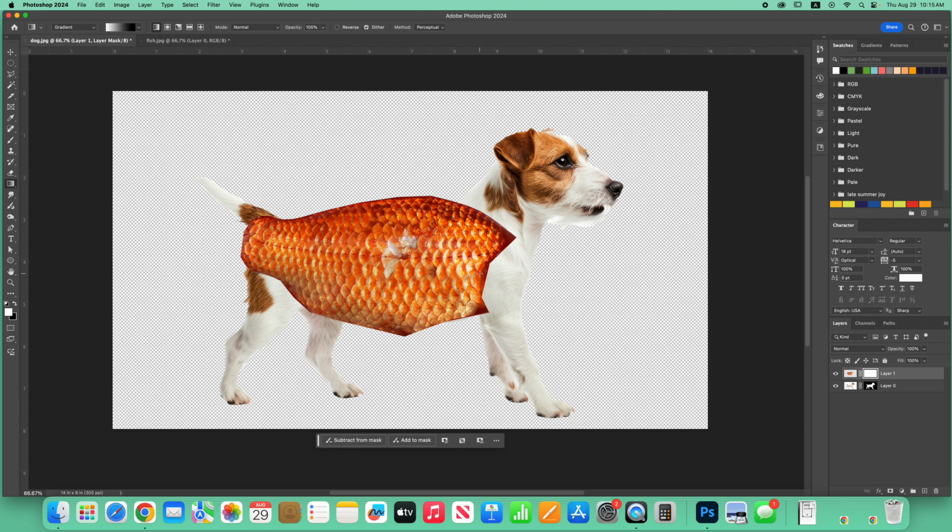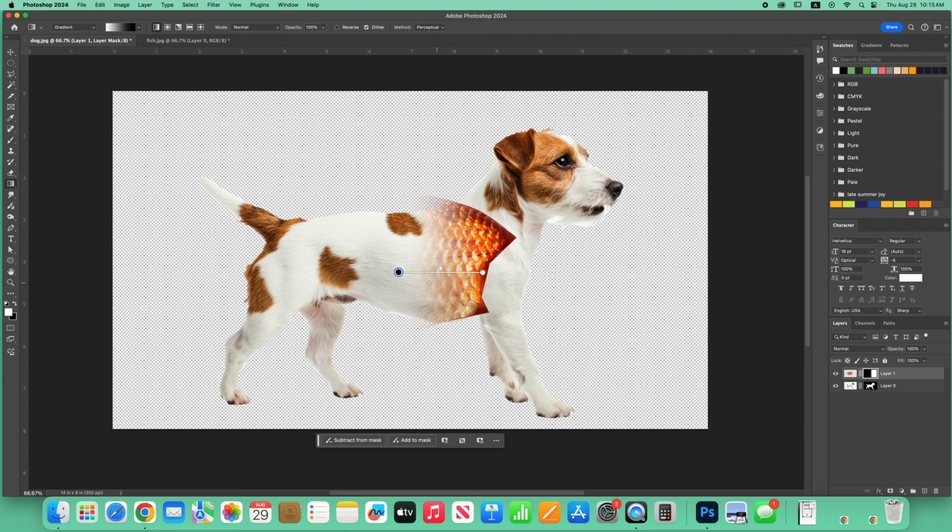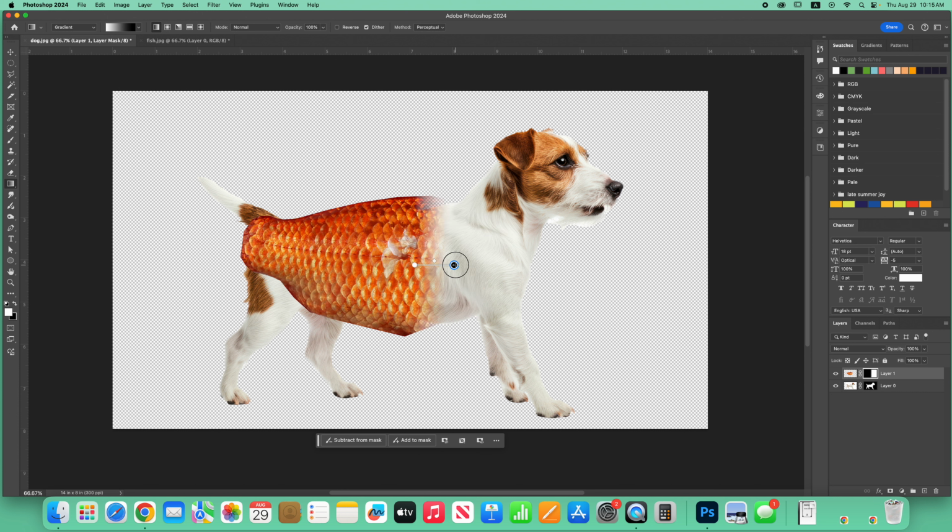And I always just put it down first and see what happens. But if I click and drag, okay, that's doing the opposite. So I'm going to click and drag the other way because what I want it to do is look like it's blending onto our dog here without showing the edge of my selection of the fish. And so maybe I'll make it a little more aggressively transitioning. And you can adjust the gradient like this too. Okay, so that's a start.